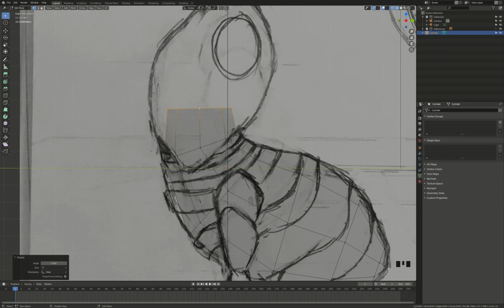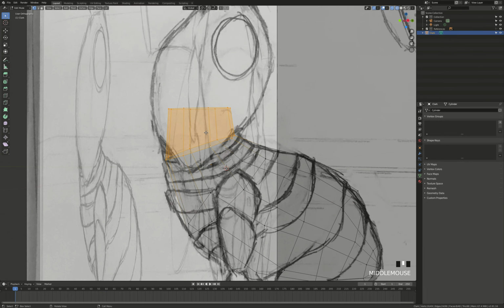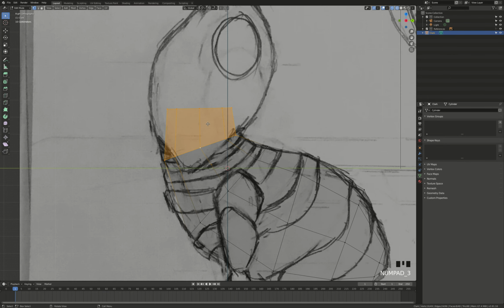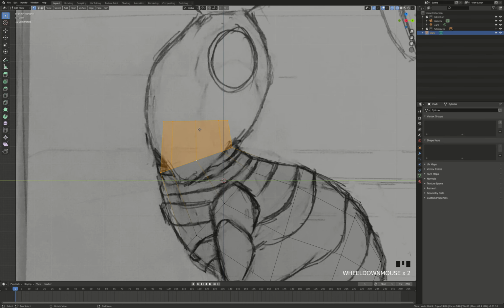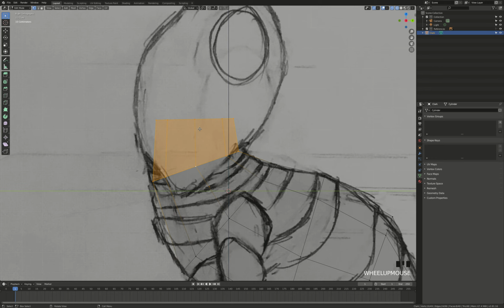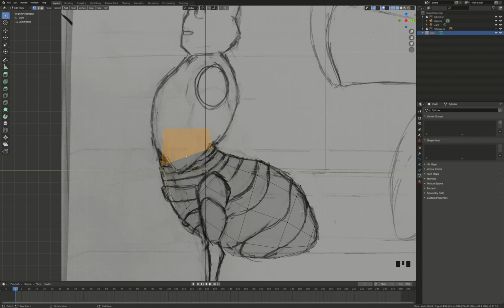Now I'm going to make this character, you don't have to do this, and there's a million ways to skin a cat, but I'm going to make this character all one object. Currently it's called Cylinder, so let's rename that. The character's name is Clark, so we'll just call this Clark. From here I'm going to Shift Alt click this next edge loop down, so I have these two sets of vertices, and I'm going to use these to make a not connected additional part of this object. When I say not connected, I mean it's not going to share any vertices or edges with what we have currently modeled.